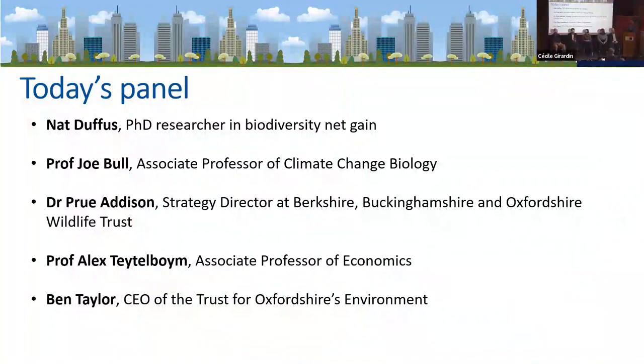So I think one of the other key things which I'd highlight is the importance of partnerships, and the partnerships between organisations and landowners, between private sector organisations and third sector organisations and local government, and looking at ways of delivering at scale, high quality, and strategically in a way that's aligned with local nature recovery. So, for example, the way in which Trust for Oxfordshire's Environment and BBOWT, for example, are working together to try to optimise what can be done within an imperfect system.